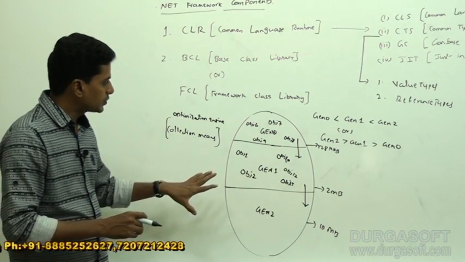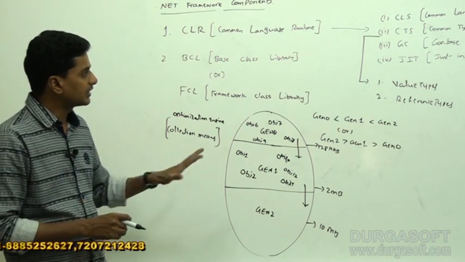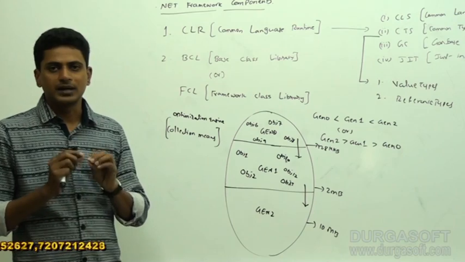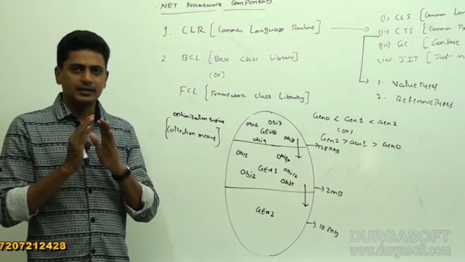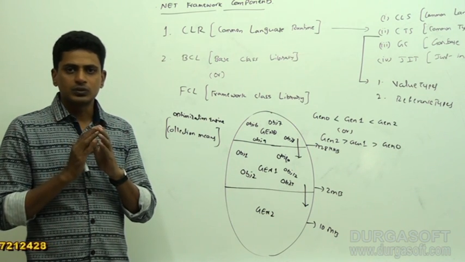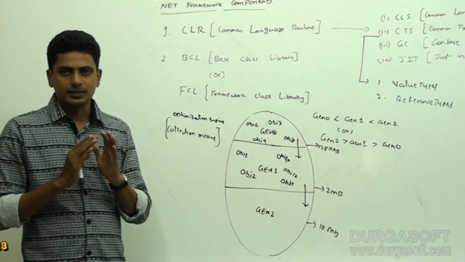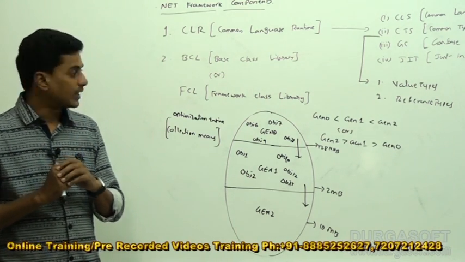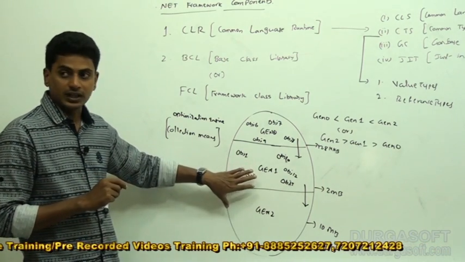So this is the way to provide automatic memory management to objects using the garbage collector. Automatic memory management means the garbage collector has two kinds of objects, idled objects and objects in use. Objects in use are kept in memory, and idled objects are destroyed from memory. This concept is known as automatic memory management, and it is provided by the garbage collector.